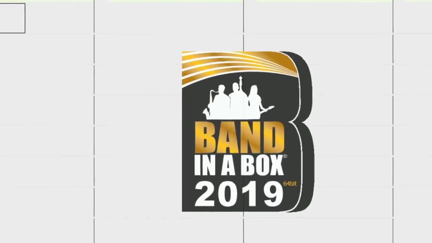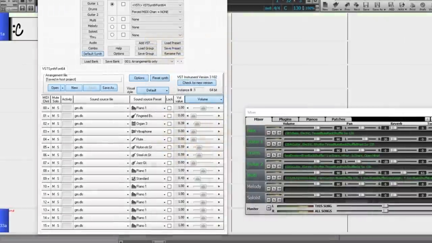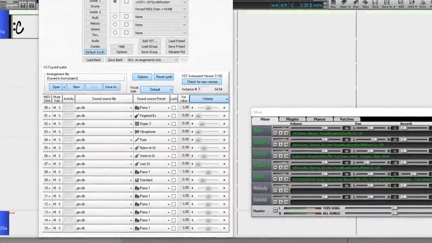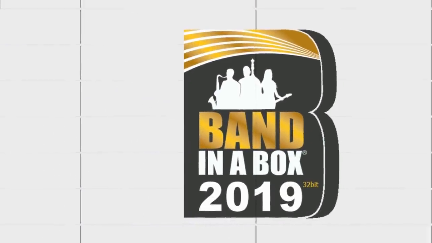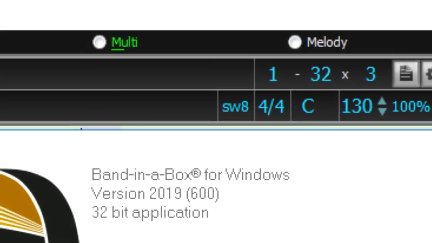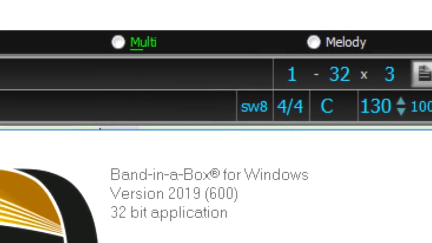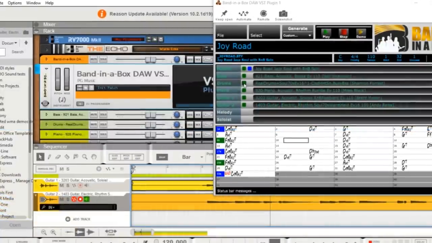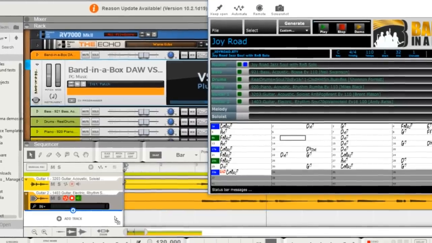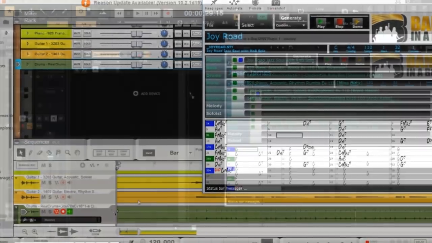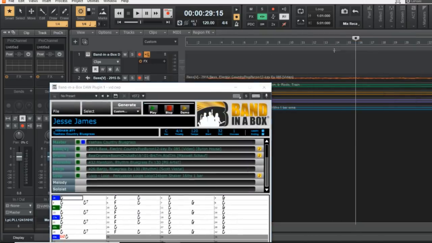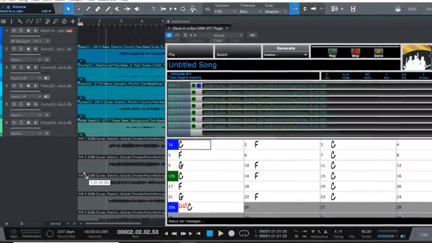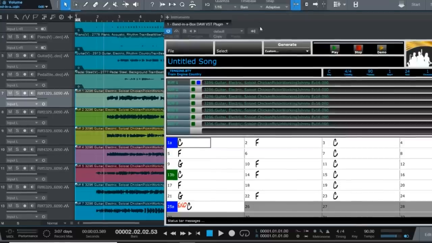First off is our brand new 64-bit version of Band-in-a-Box, which works with the latest plugins and 64-bit OS features. We include both 64 and 32-bit versions, so users of 32-bit Windows can still run Band-in-a-Box 2019. We've also made and include a 64-bit VST plugin of Band-in-a-Box, which you can use inside your favorite DAW, Cakewalk, Reaper, Pro Tools, etc., to generate styles, RealTracks, RealDrums, multi-riffs, etc.